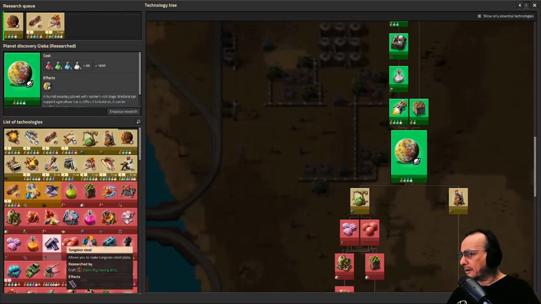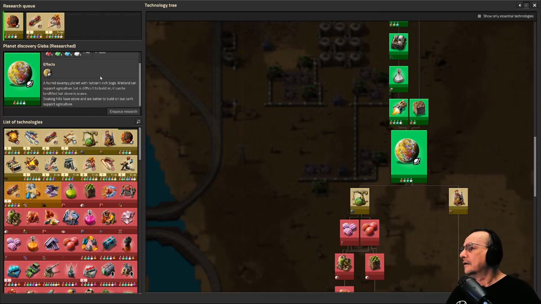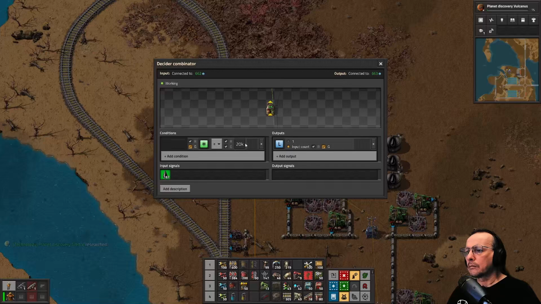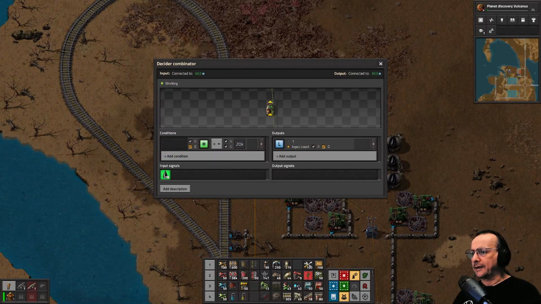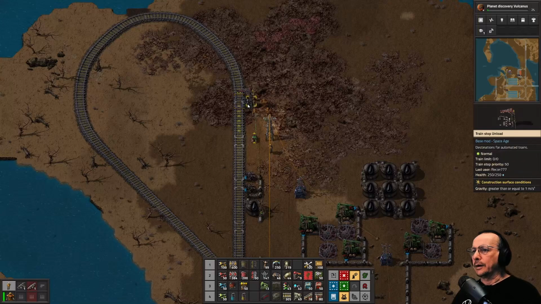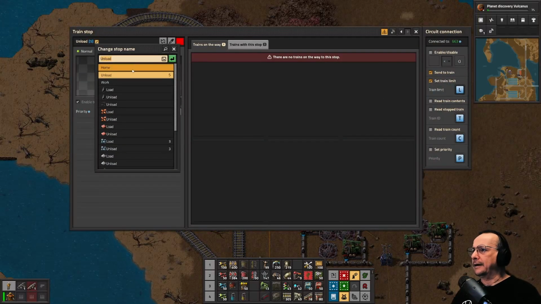Planet Discovery Gleba is researched. Yay. All right, so that's good to have. So this is all set up, oil loader. So when this reaches 20,000, which means this whole thing would be 200,000, we will call a train. I got to rename it to oil load.